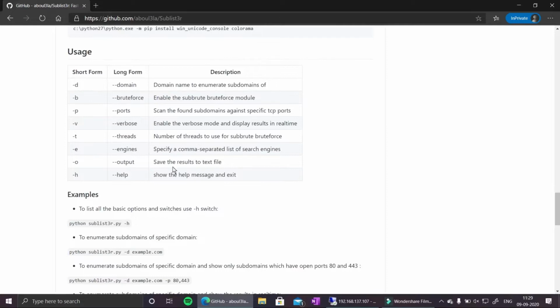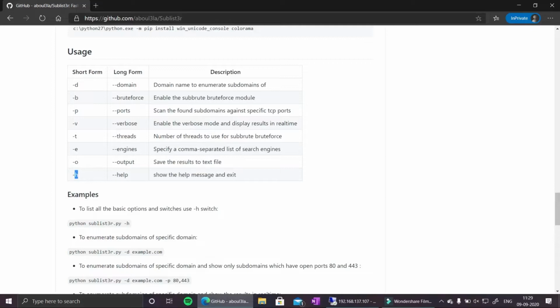Here you can see we have some examples and some flags: -d is for domain, -b is for brute force, -p is for port, -v is for verbose, -t is for threads, -e for engines, -o for output to save the result to a text file, and -h is for help.